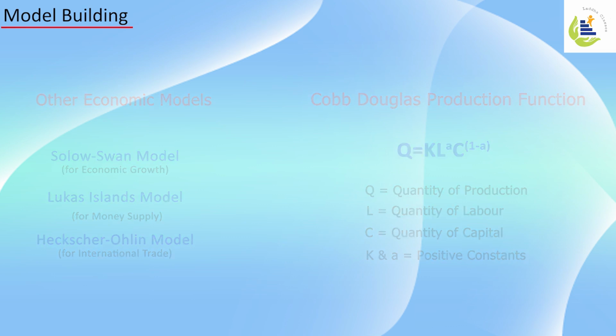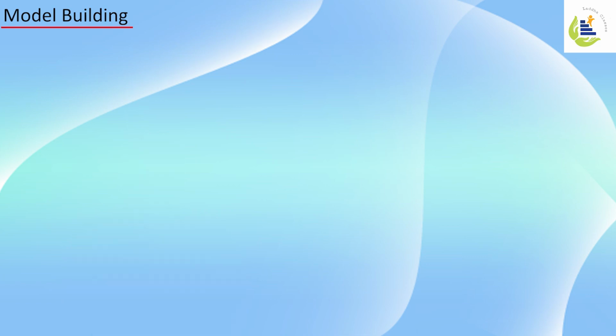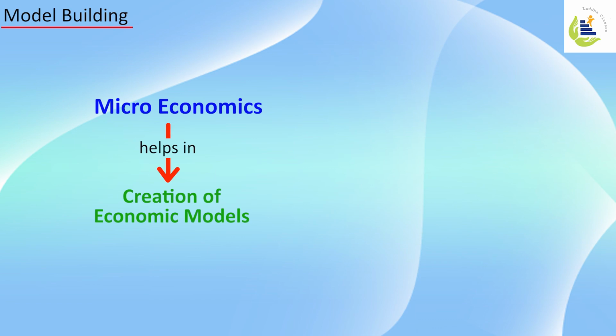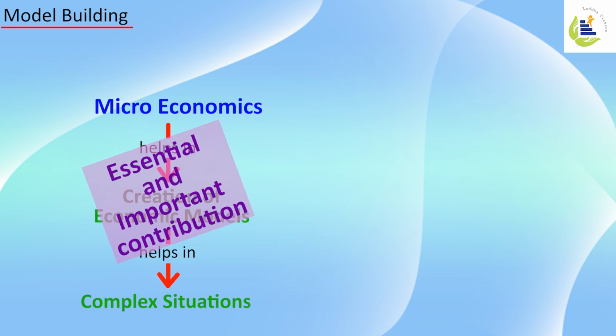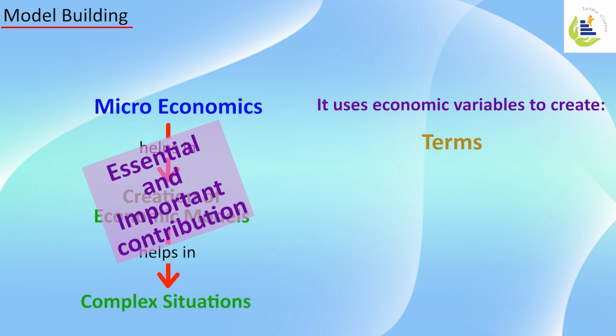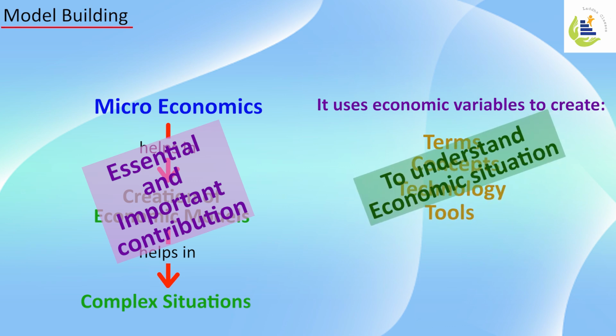So, in a nutshell, what is another importance of microeconomics? It helps create various economic models which help us handle very complex economic situations in an easier way. It's a very essential and important contribution of microeconomics. Using various economic variables, it tries to define various terms, create concepts, and devise technologies and tools to understand an economic situation in a better manner.